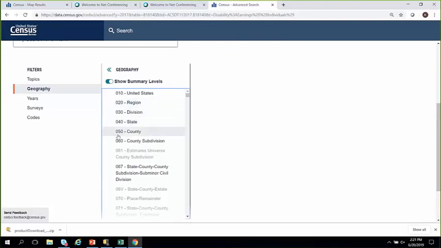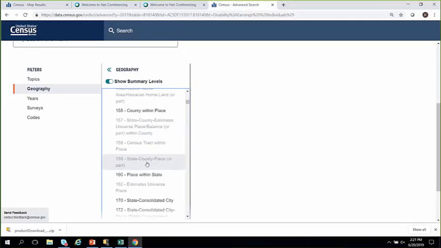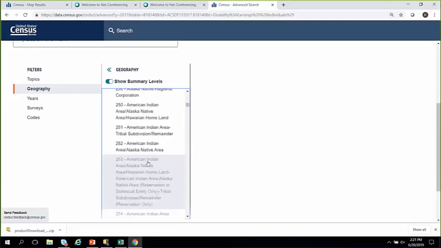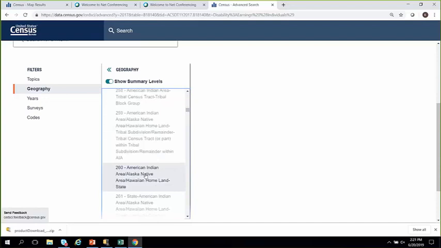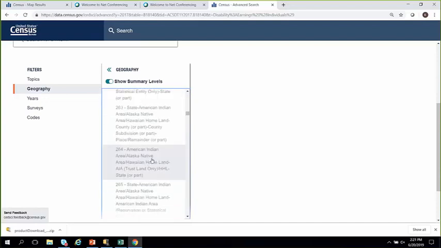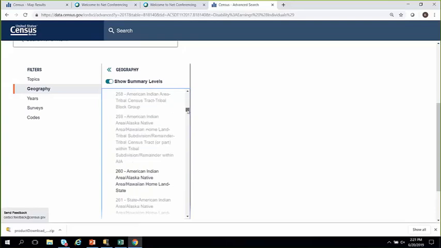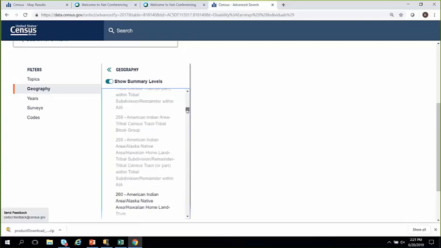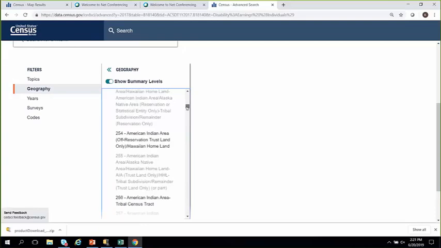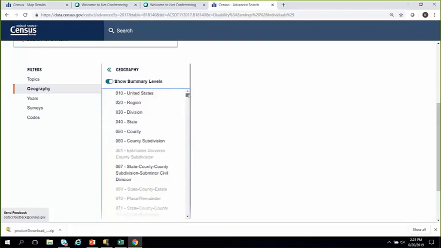Some of those are very helpful, especially when we scroll down to the AIAN groups or some of the other more technical groups, and you're not exactly sure which one you're choosing. If you are familiar with the codes, this might help you. Also, it's grayed out when it's not relevant. A lot of these are from decennial, but we chose 2017, so those things are being grayed out.